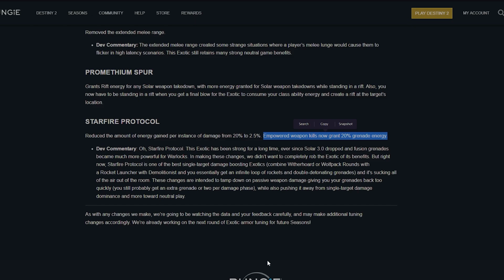I don't think this is really a bad change. I think a lot of people were worried that it's going to get neutered. Empowered weapon kills now grant 20% grenade energy. Just being able to get kills and still get the grenade energy will be nice. It'll make it more of an ad clear tool rather than a boss thing, like a lot of people have been using it for. They've been using it for boss damage and stuff like that, and it was a little too much.